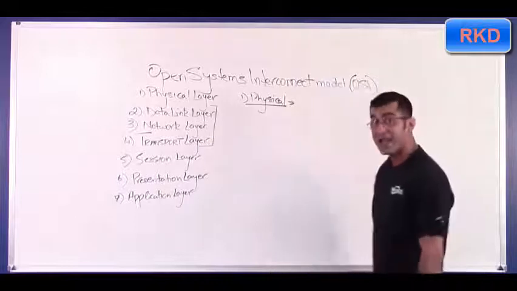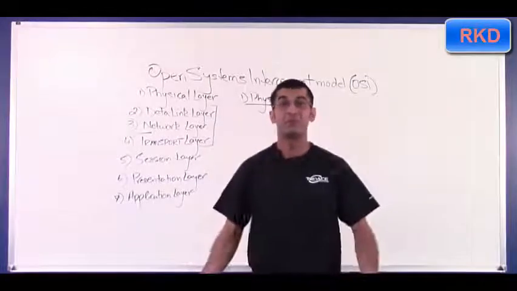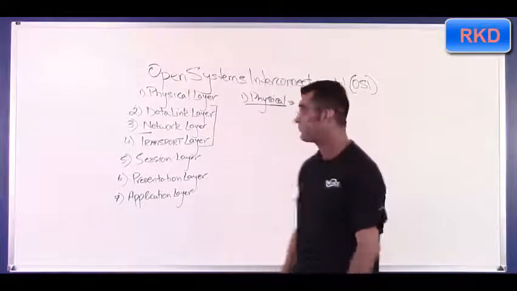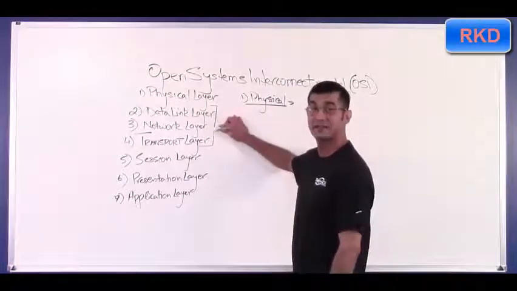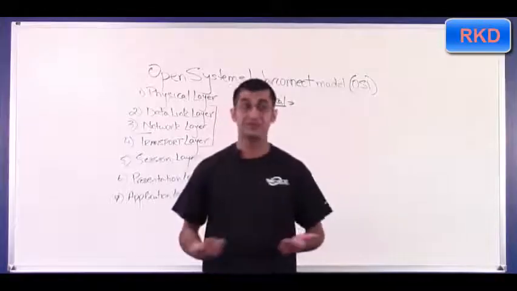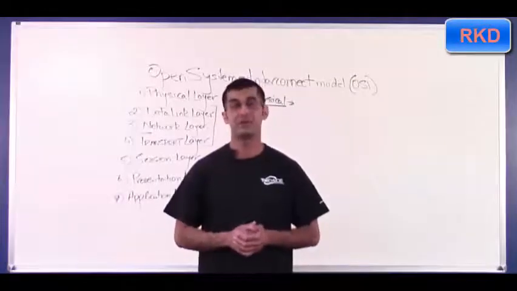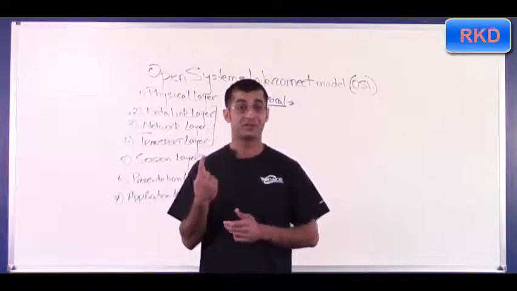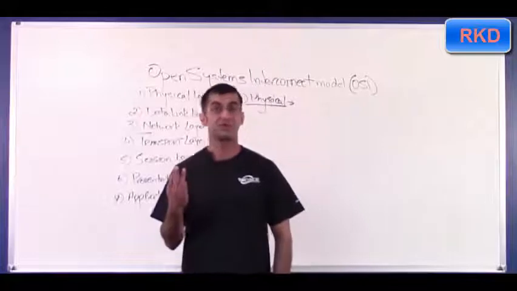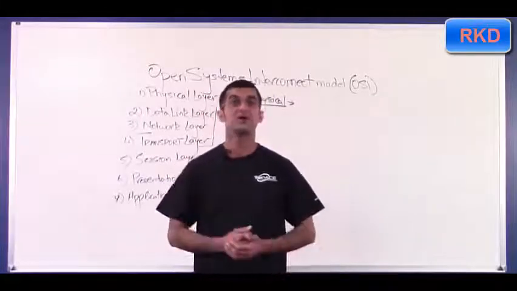When a device works at the physical layer, there's nothing below that layer. It only works at the physical layer. A router, for example, again, will work at the network layer, the data link layer, and the physical layer. The 3 device types that work only at the physical layer, number 1 would be cabling, your cabling. Number 2 would be your repeaters. And number 3 would be your hubs.